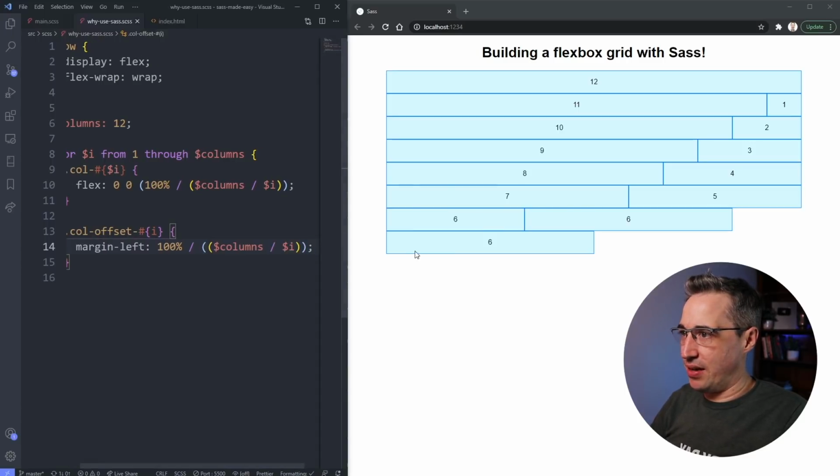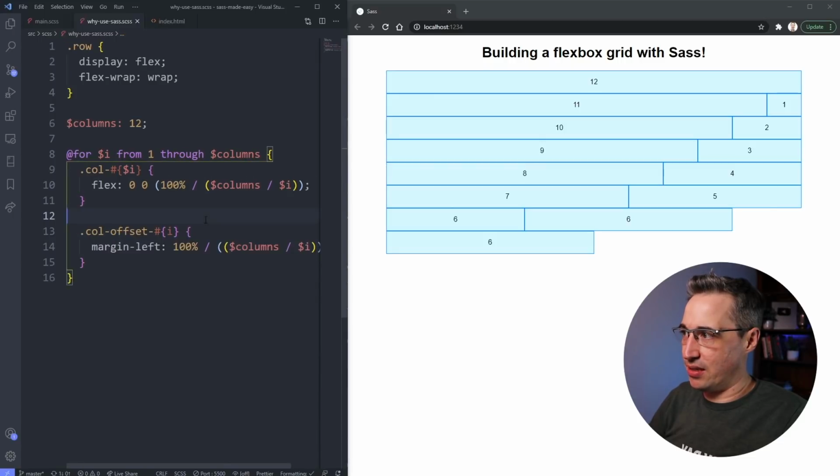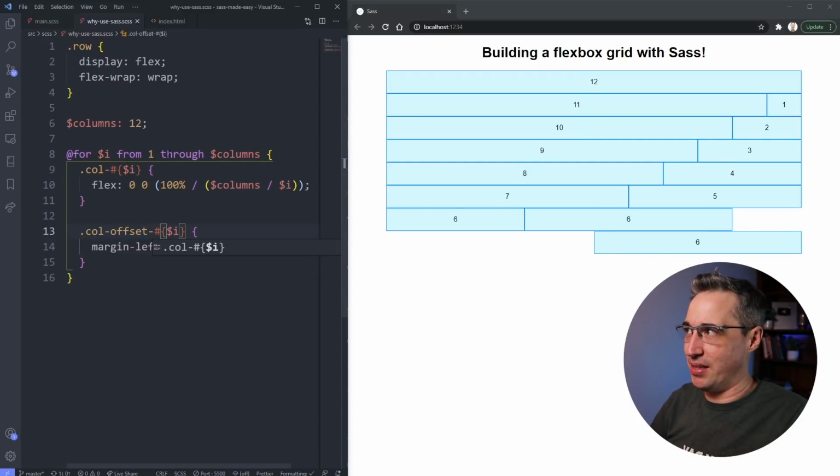And hit save, and it's because this is the margin-left, we want it to be equal to the size, the actual, like if it's a column offset 6, it should be equal to whatever this size was anyway, right? It's not working because I forgot my $ sign there, so this, whoops, $i, there we go, and you can see it's offset by 6.